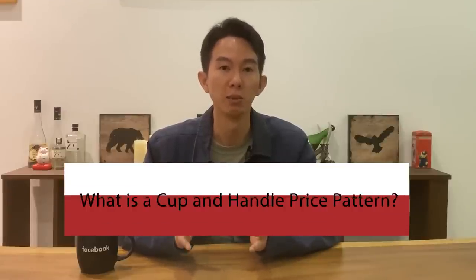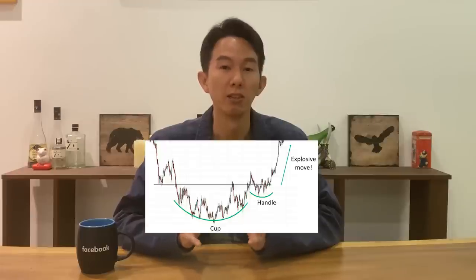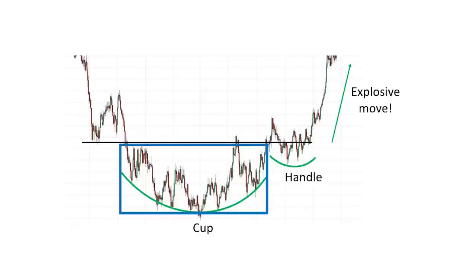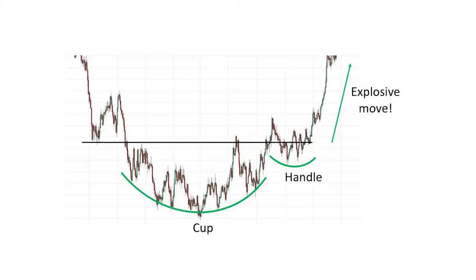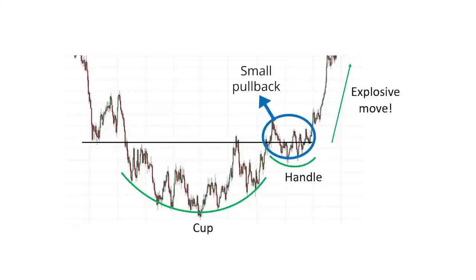The cup and handle is an accumulation buying pattern found during long periods of consolidation, and can lead to powerful explosive moves once the pattern is fully completed. You can see that the price pattern consists of a larger accumulation base — the cup — before forming a smaller accumulation base — the handle — before finally leading to a breakout. We usually start to notice the pattern when it forms the cup part, identifiable by the smooth gradual curve upwards of trending swing counts of higher highs and higher lows. Confirmation comes from the handle, which is the small pullback before the price explodes upwards.